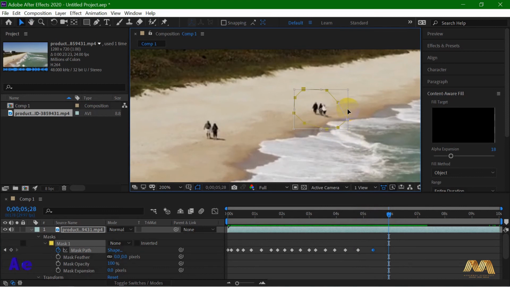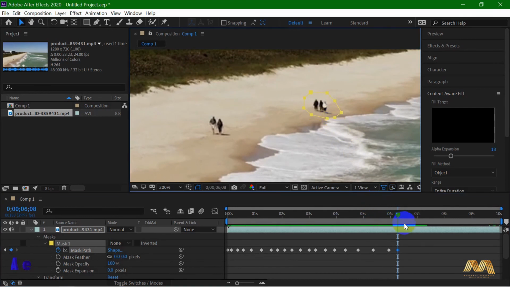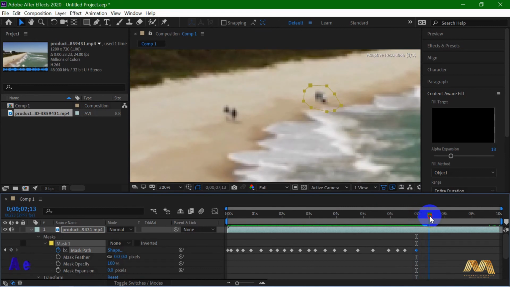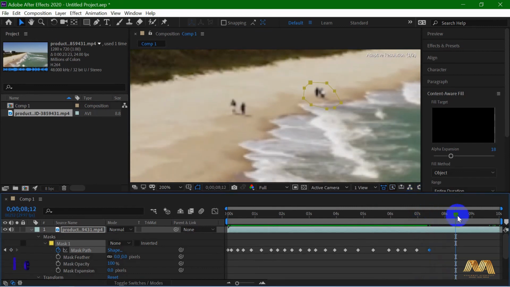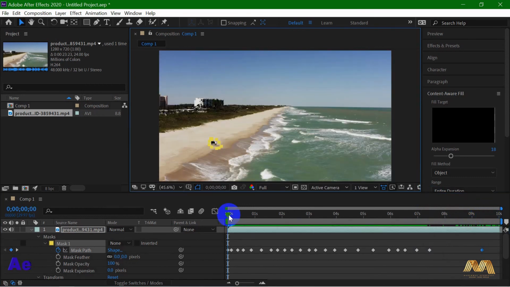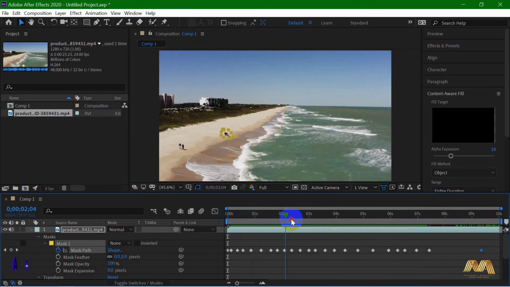You can enlarge or decrease your mask as you go, like we've learned in the first part of this video. My object is within the mask the entire video.